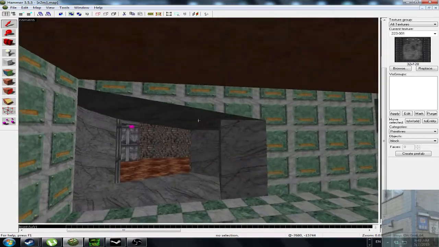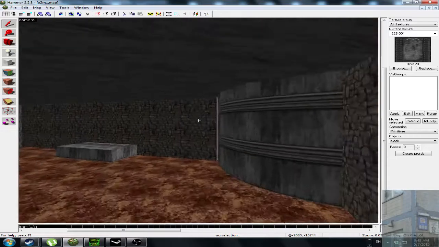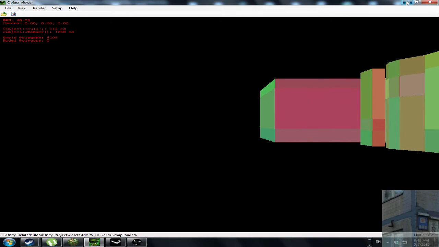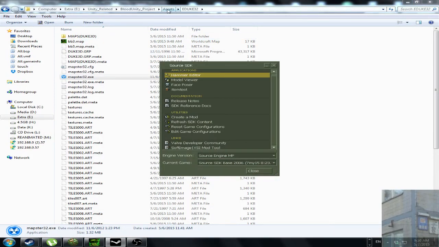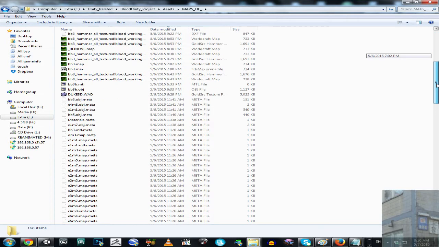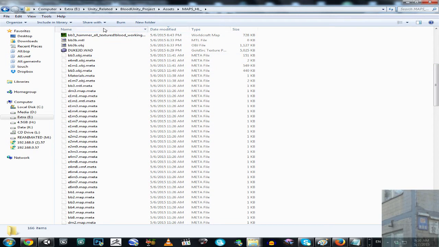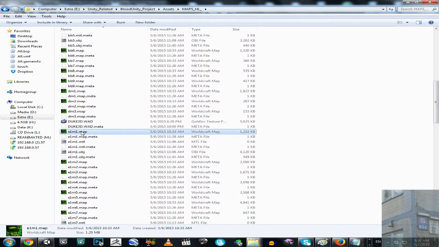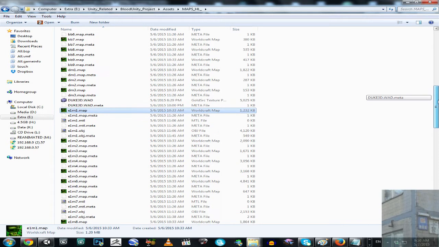What? What? Hold on a second. It's something about my mistake. Let's go to maps, name. So I think I converted first level as second level, so this size and 1232.